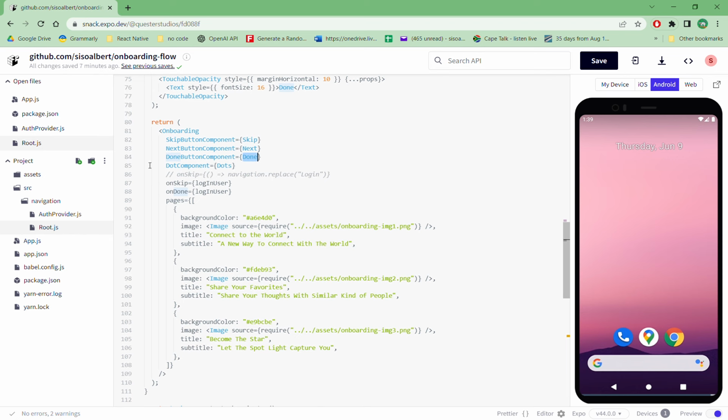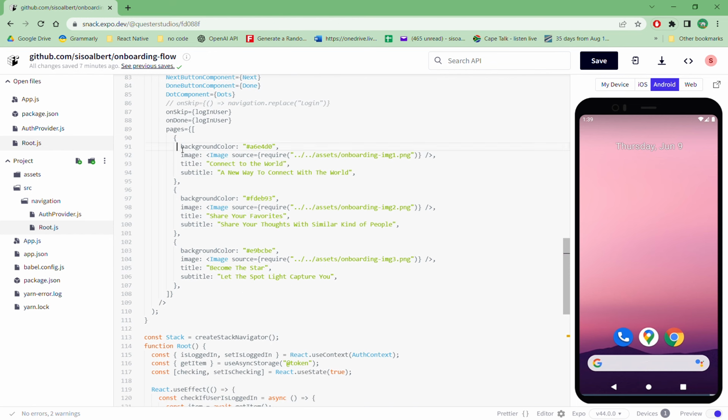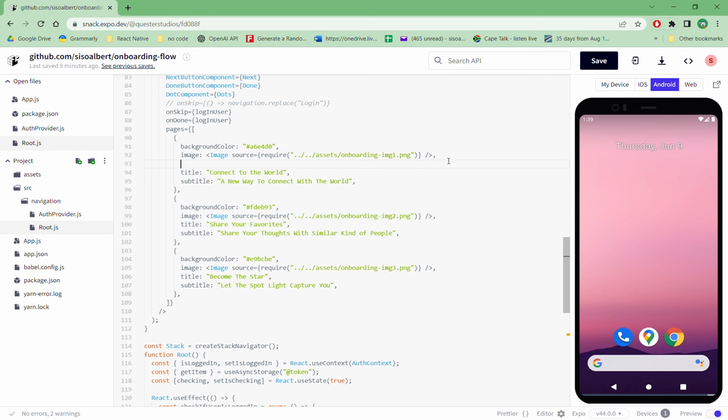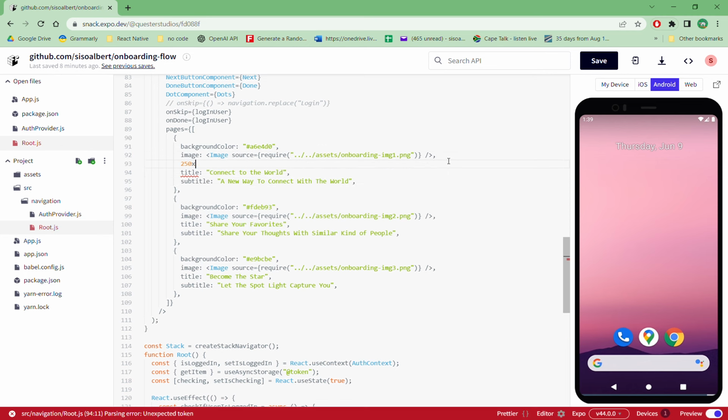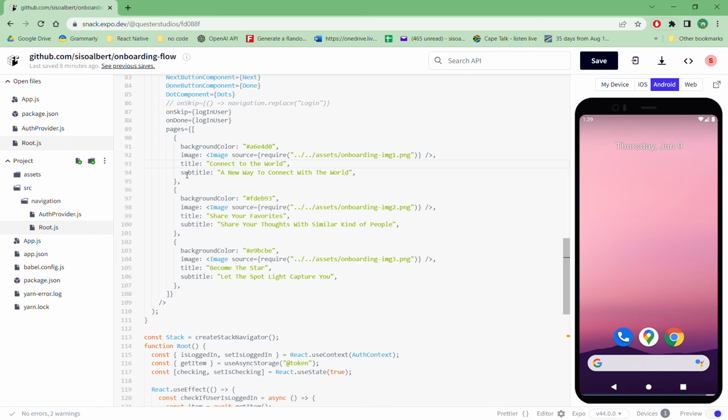Also, another API that the React Native onboarding swiper gives us is the idea of pages. So pages takes in a background color. It also takes in an image, a title, and a subtitle. So this is what you see. I just gave it a reference to the image that you want. You can have as many pages as you want. This is the image which is shown. Normally, I recommend having 250 by 250 points or pixel dimensions. It works best.